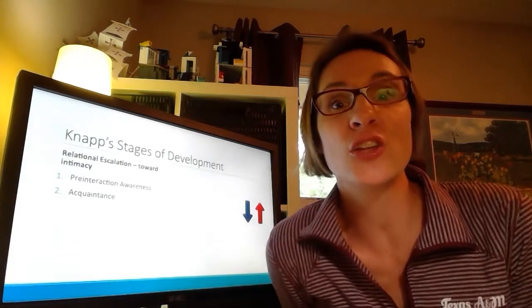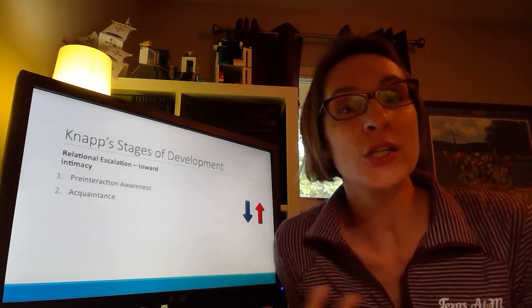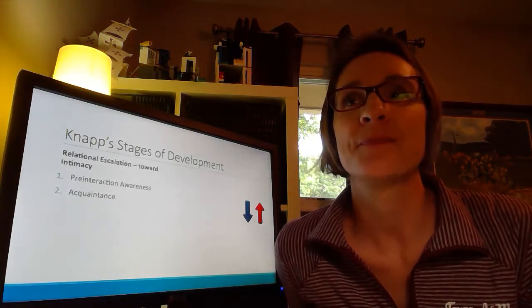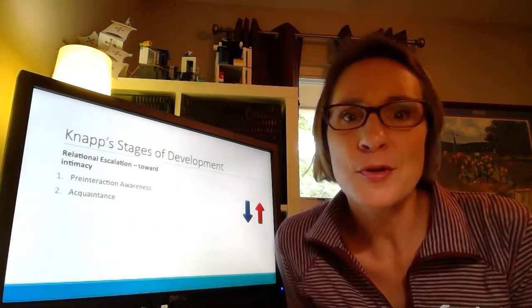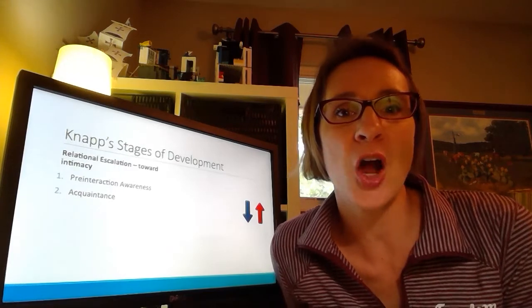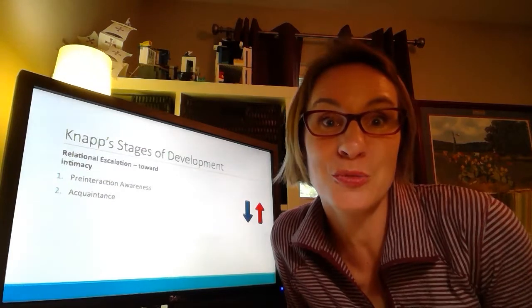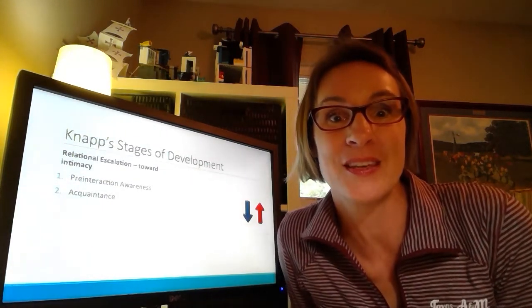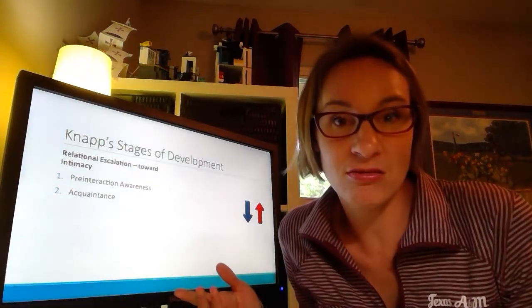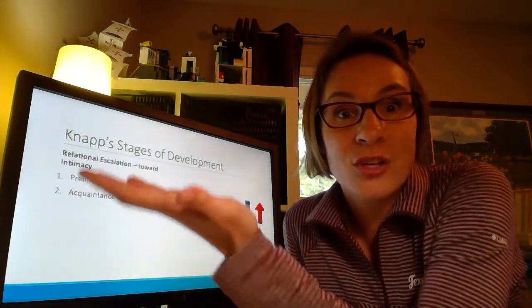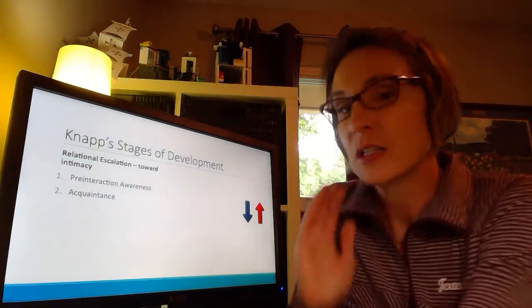Second of all is the acquaintance stage. And this is the stage where you might chit-chat with someone at a social event. You exchange that surface level impersonal information. Hey, what do you do? Where are you from? Tell me about your family. Those types of things that are not really groundbreaking or things that you wouldn't tell just anybody. So you would tell pretty much anybody these types of things. And there are relationships that are just acquaintances, and then that's like their elevator. You get off on that floor and you never move past that.